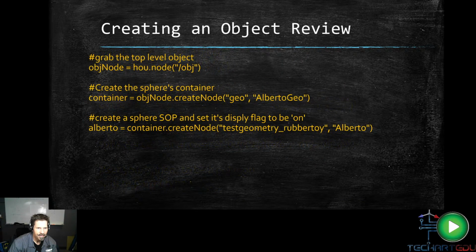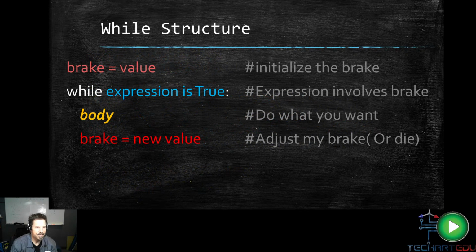Okay, a while structure. In order to create a while structure, we first have to create a break. And a break is some variable that we can do an expression on. It says, okay, can we do this expression on break? And then while this expression keeps on returning true, then we're going to do this body. And then every time that we finish going through the body, then we are going to put on a new value for this break. And then once it goes down here and it says, okay, we've adjusted our break value, then we're going to go back up to this expression where it evaluates the value for break.